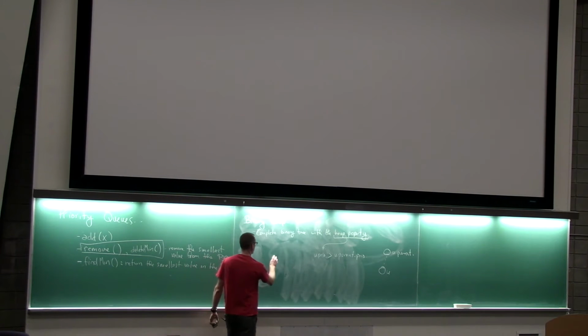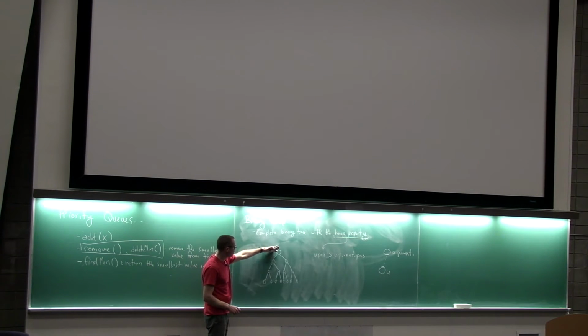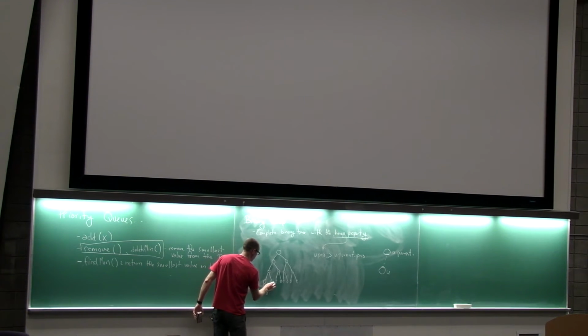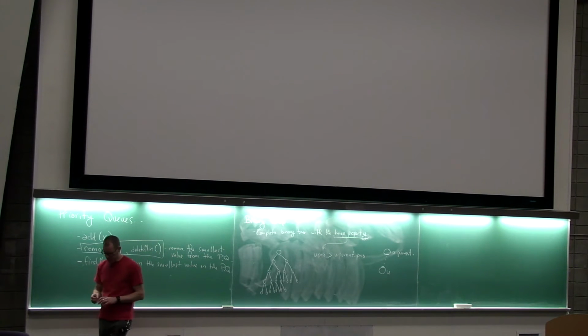And it's a complete binary tree, meaning it looks like this. Every level except the last level is completely full. So at level i, there will be 2 to the i nodes, so 2 to the 0, 2 to the 1, 2 to the 2, 2 to the 3, except the last level. And the last level is filled up as much as possible from left to right. So you won't have some dangling child over here or 2 children over here until you've filled up all the ones to the left. Okay?